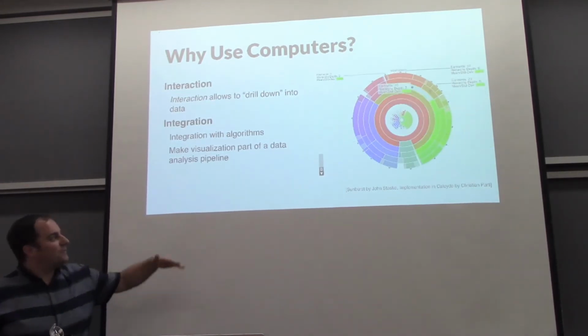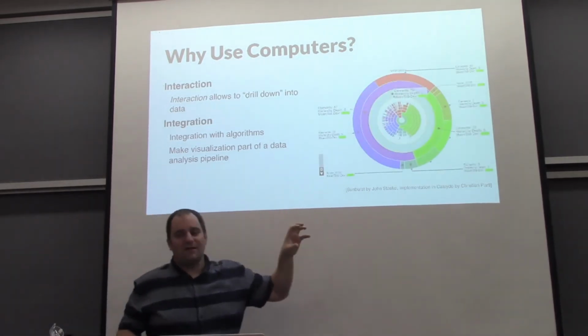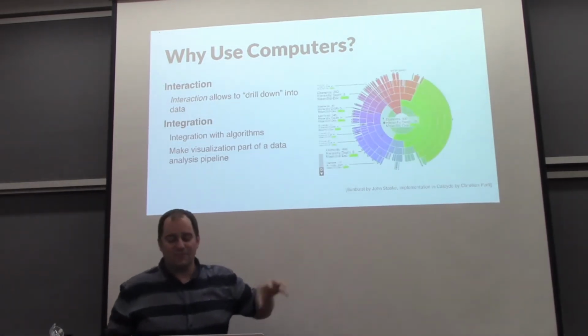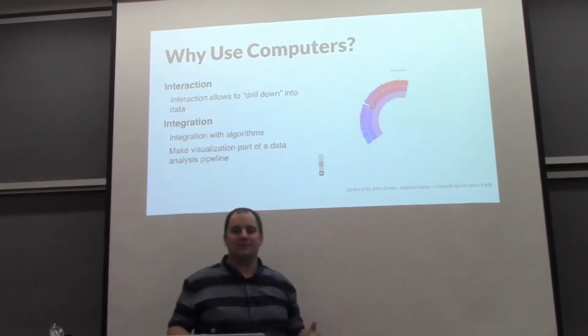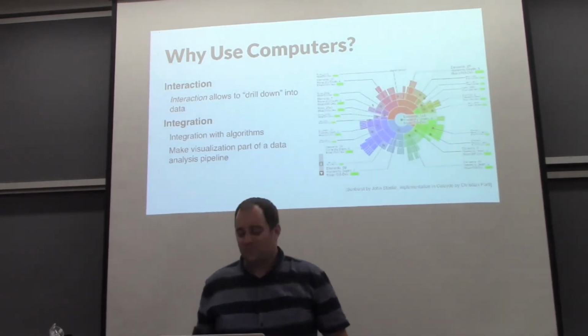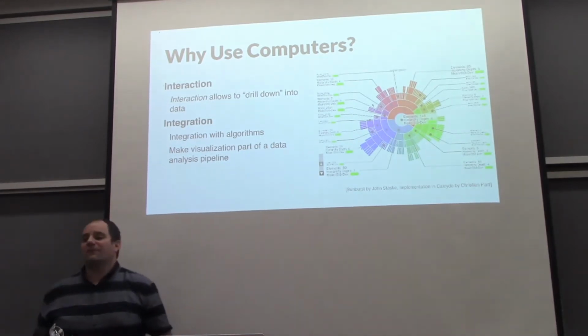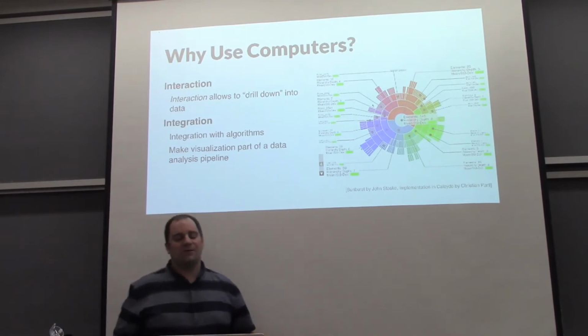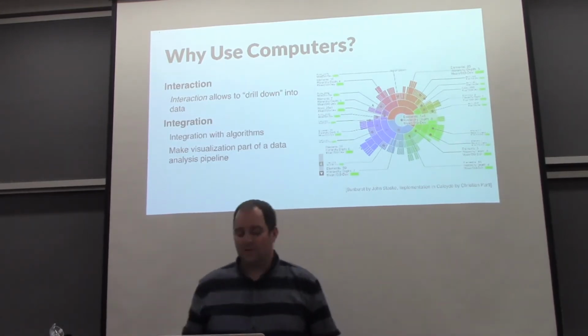But what this is supposed to show you is that we can simply take a data set and drill down into any of these segments and learn more about them. The labels here are added dynamically. If we added every label for every segment, it would simply be way too cluttered. So we can make use of interaction, of selectively showing something by letting the user interact with the visualization to reveal more about our data.